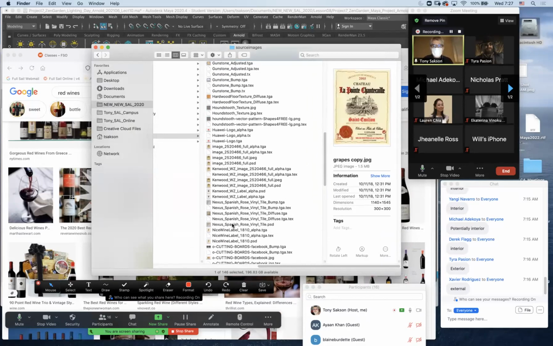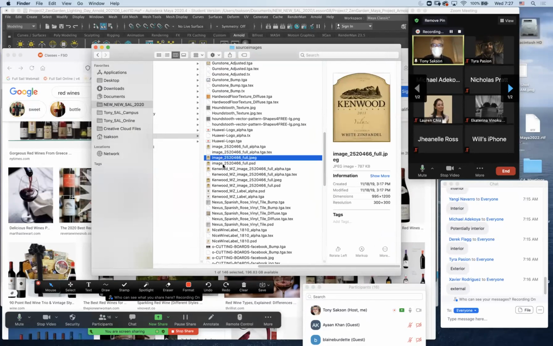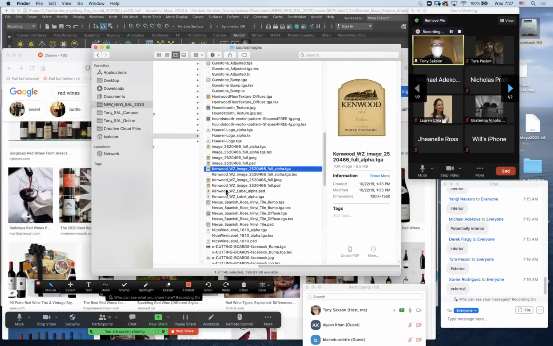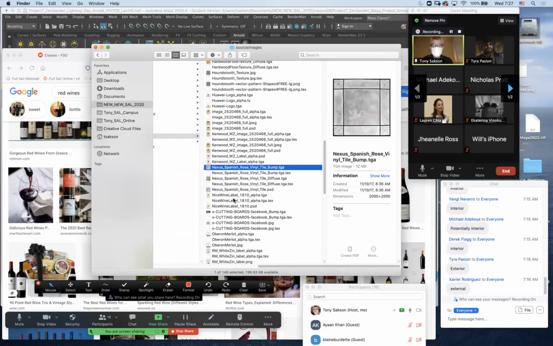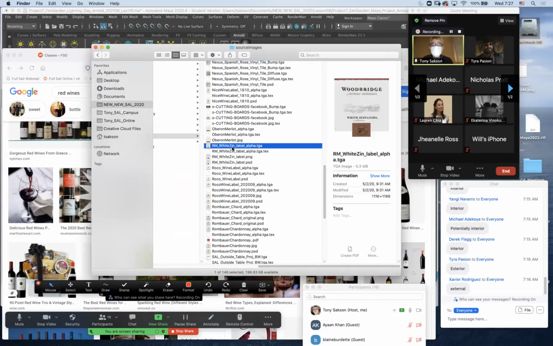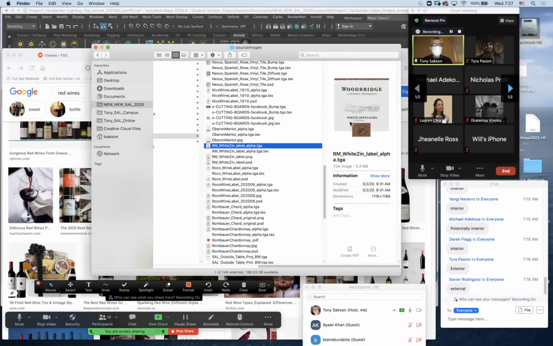What else we got here? White Zinfandel. That happens to be pink. So unless you've got pink, don't do that. Okay, Woodbridge, that's not bad. That's white Zinfandel, that's pink also. It's kind of an inverted shape from the Rocco, where it's got the little logo down at the bottom rather than at the top.